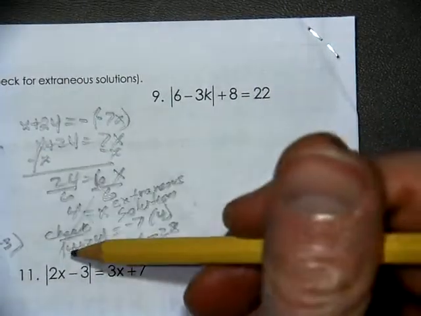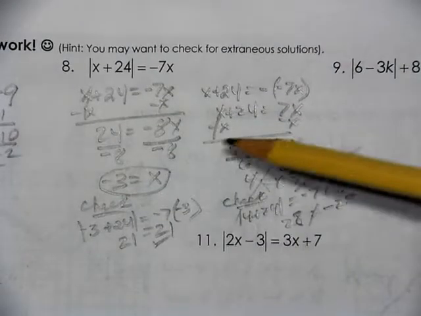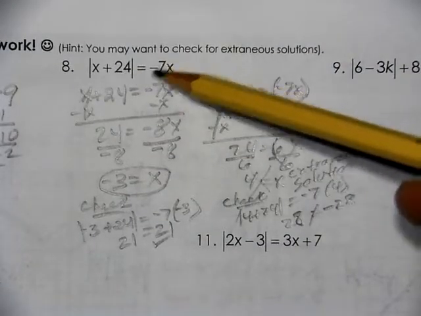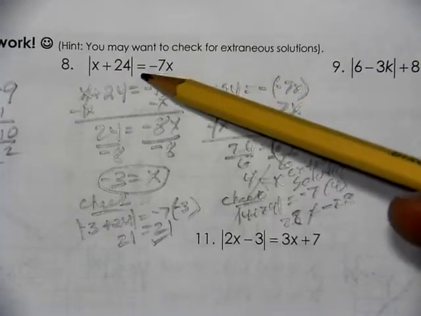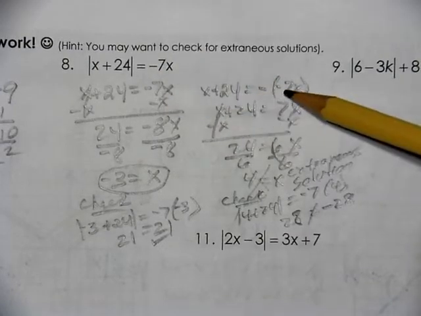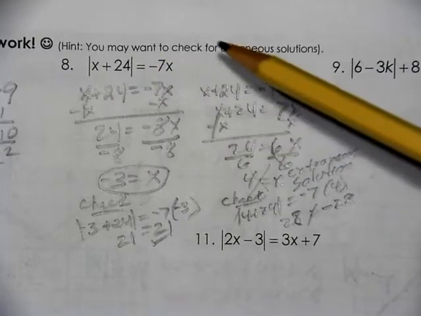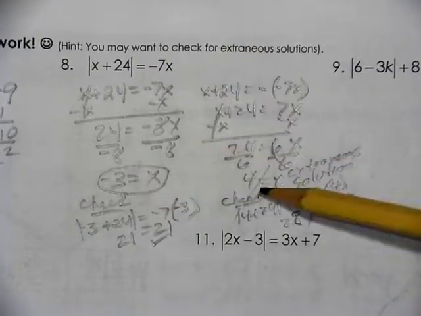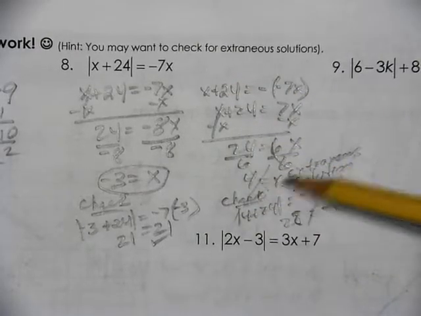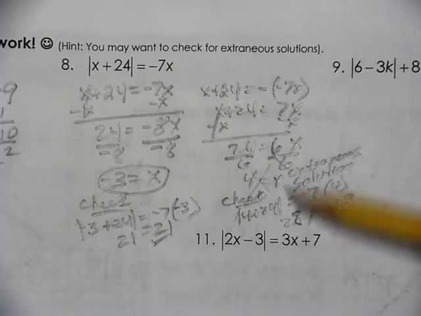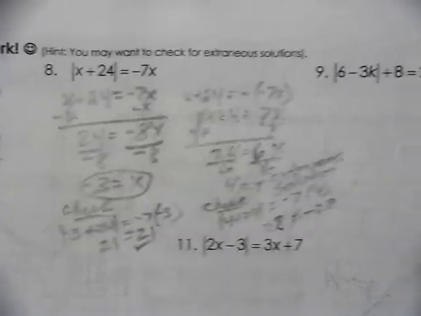You can always watch that video again and revisit what we talked about. What this meant is we set our absolute value into two different equations like we always have to. One exactly the way it's written and one with the opposite, because what's inside the absolute value might have been positive and it may have been negative. We solved them. We got two answers. But because of the sign switching, this actually made it look like it was an answer, but mathematically it was not an answer. That made it extraneous. By checking it, we could tell.